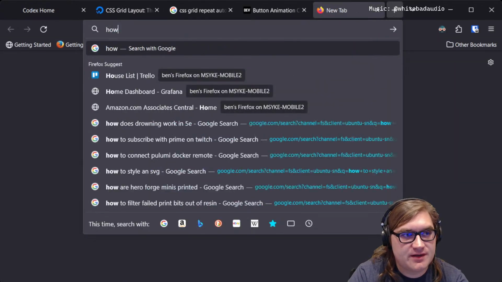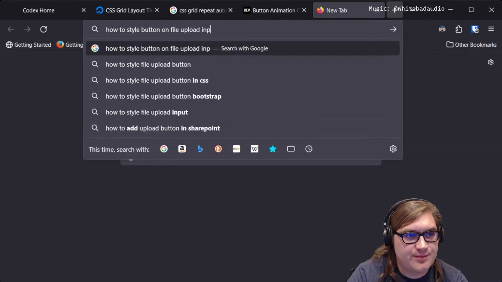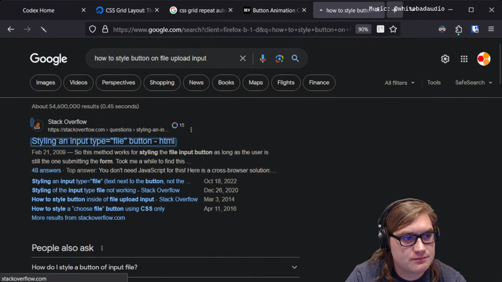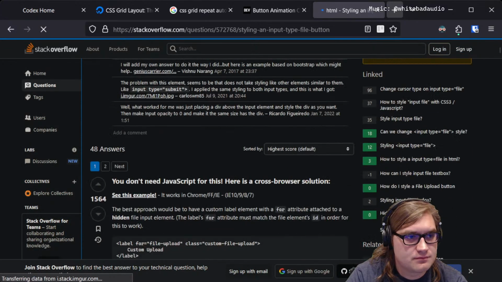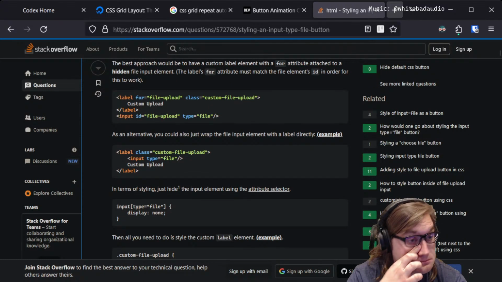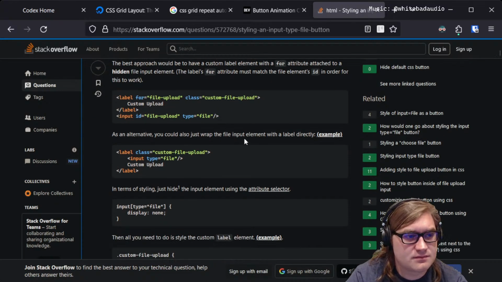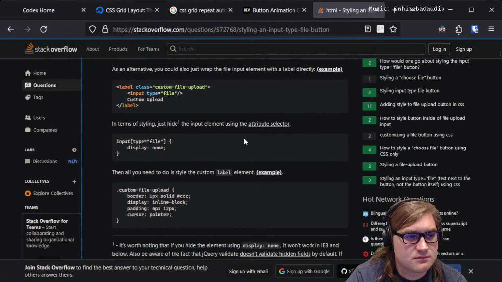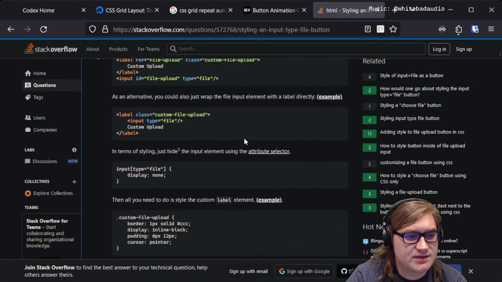Okay, how do you style a button on a file upload input? Label. Yeah, I've got the file. Border, display, inline block, pointer.